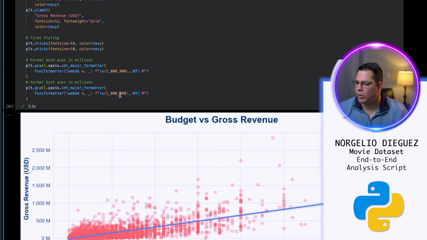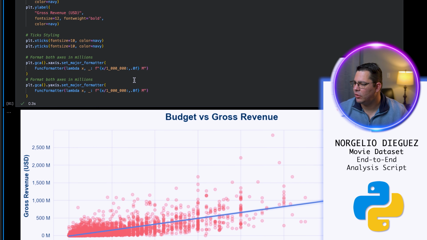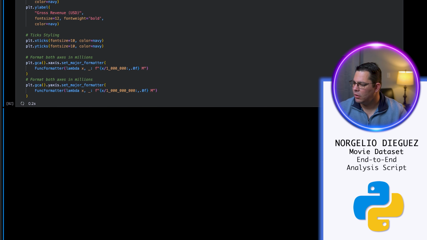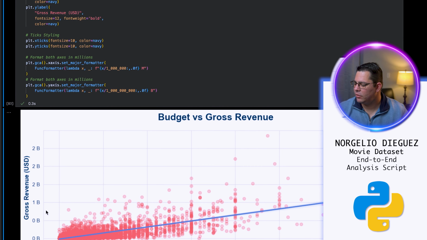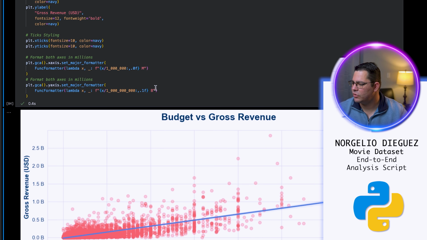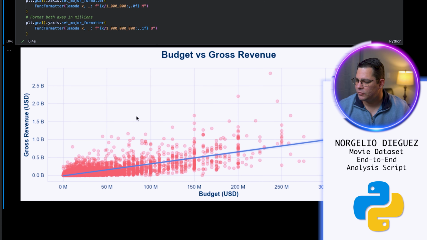Boom. And this one, I think, is in $1 billion. So I'll try to add another extra here to see. So 2 billion, and then instead of million it will be billion. 0 billion, 0 billion, that's too much. Let's keep it the way it was before. Or we can do it in million with 1 decimal place. That will give us 0.0, 0.5 billion, 1 billion, 1.5 billion, 2 billion, and 2.5 billion. It's looking good so far, really good.